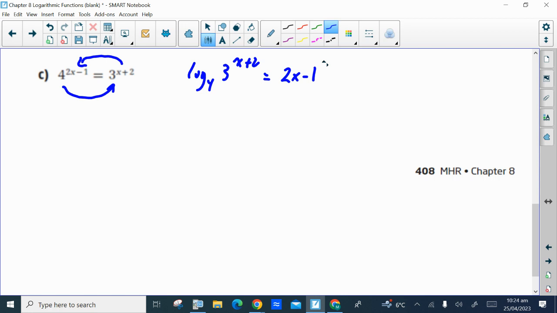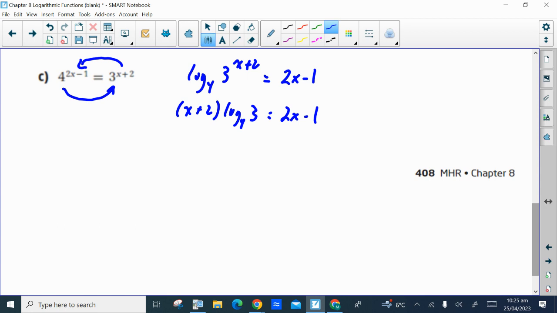So the expression on the left is a log. We can use the power law to bring the exponent in front as a coefficient. The power of x plus 2 comes in front as a coefficient. And remember, we're trying to solve the equation. We want to know what x equals. That's the whole point. So we need to solve for x. What I would do on the left is multiply out the brackets. Both terms inside the bracket are multiplied by the log base 4 of 3. The x is multiplied by the log base 4 of 3, as well as the positive 2.